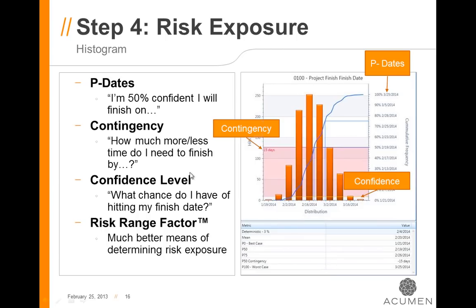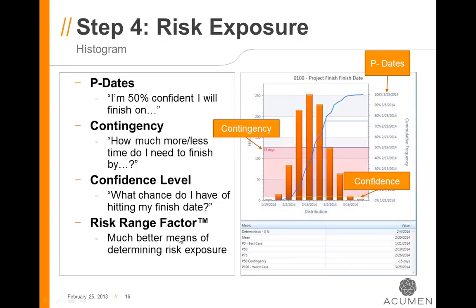Contingency: how much more or less time do I need to finish by that date? In our case, we needed more time. We didn't need less time. Confidence level, that's our deterministic. I think we started with 97%, we got ours down to 0%. In this example, they have a 3% chance of finishing on the date of the actual finish milestone in the schedule.